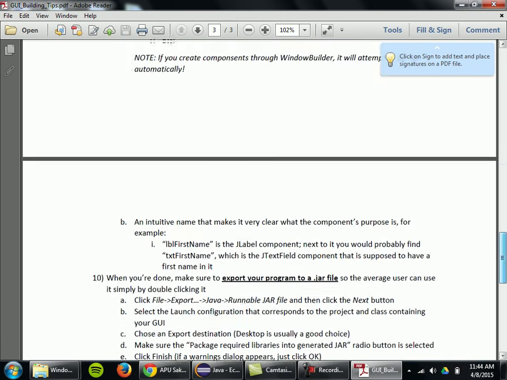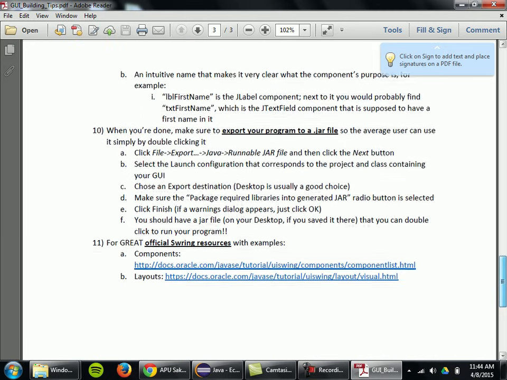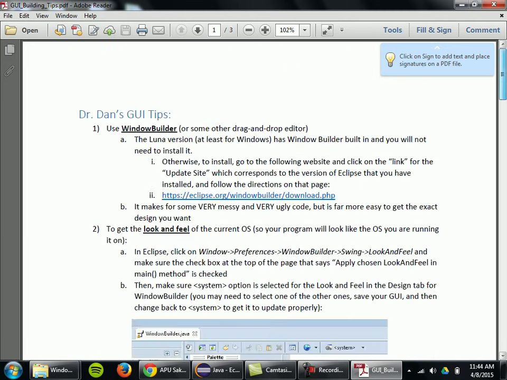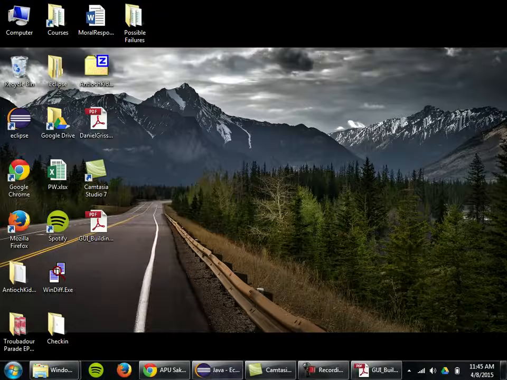This is by no means a comprehensive guide, but it does give you some nice tips. I made a GUI the other day on my own, and this is all the stuff that came out of my head to get things started, okay? We're going to go through a lot of this over the course of today and Friday. This is some really nice stuff that I've had to look up in the past, so you have it now, okay? So the first thing I want you to do is open up Eclipse if you have it.